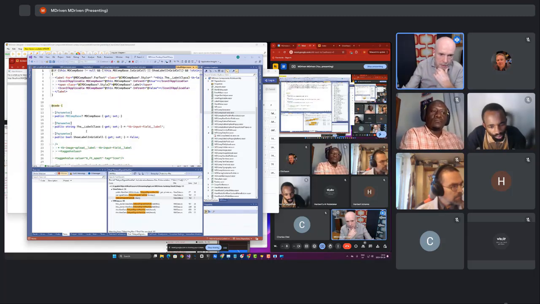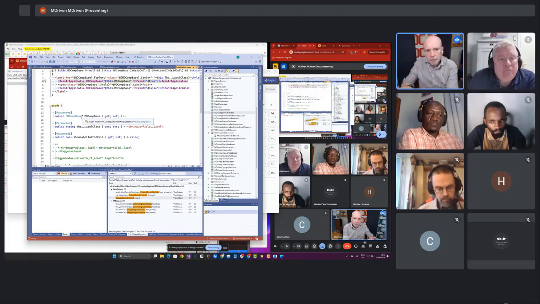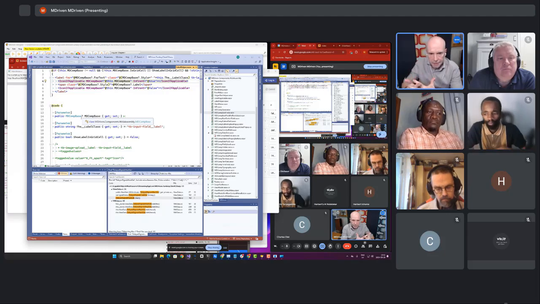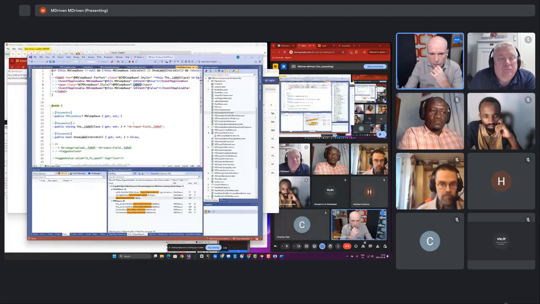So a label is actually this, that, and the icon is an internal control that only renders if there is an icon on that position. And then we have the style, and then we have the actual label.